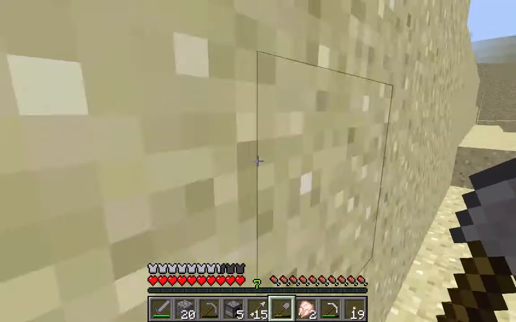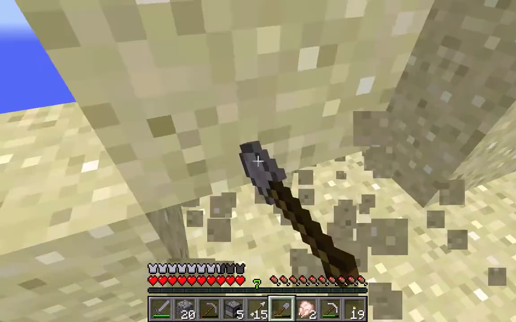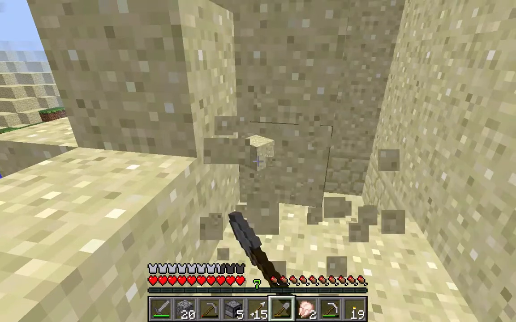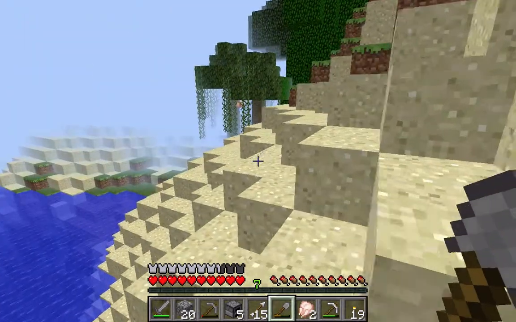Yeah. Oh, that's sandstone. So, I'm gonna just get more sand here. I feel like there's probably enough sand, but I'm just gonna let it go. Let it go. Don't even worry about it.